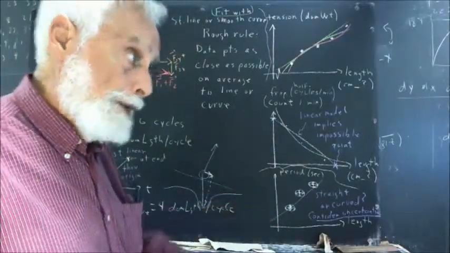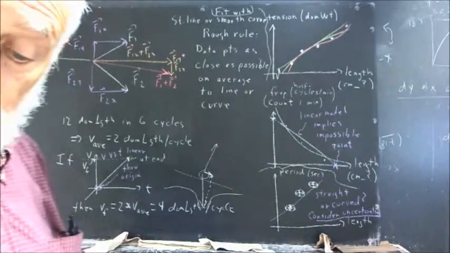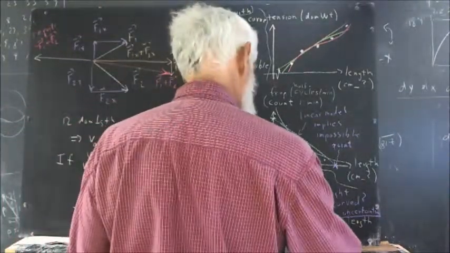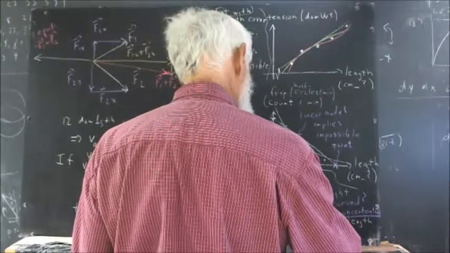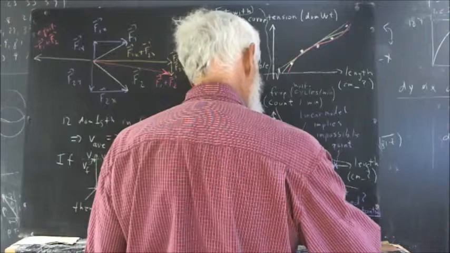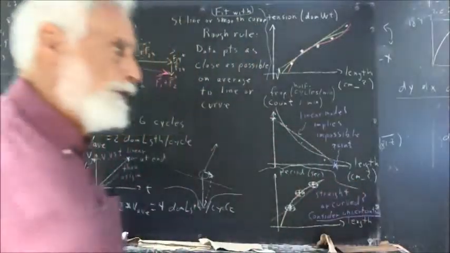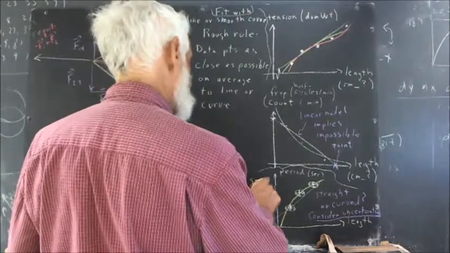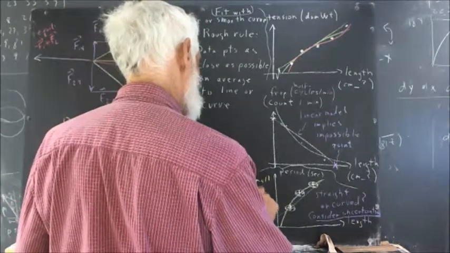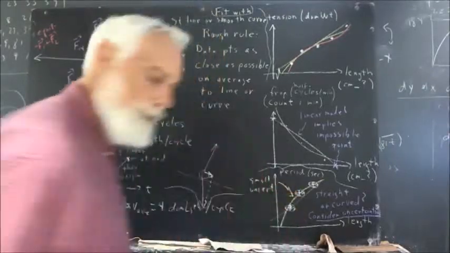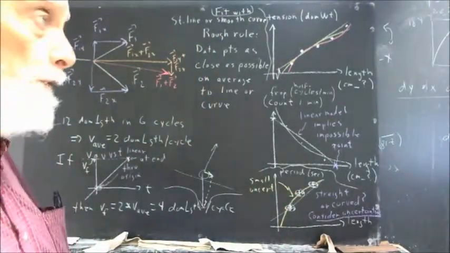On the other hand, if the uncertainties are very small, then those points are going to be regarded as pretty good, and we're going to try to fit some kind of a curve to that data. Okay? So if you have small uncertainties, you would kind of be compelled to some kind of a curved graph.